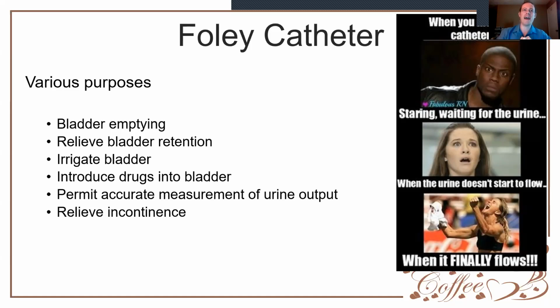Well, as you can imagine, that balloon does what? Keeps that catheter lodged inside of you so that very thing cannot happen. So he started pulling. It wouldn't come loose. He started pulling some more. It would not come loose. He gave it one final tug and ripped the Foley catheter out of his urethra. But guess what else he did? He ripped everything else out of his urethra. I'm talking about he ripped his urethra out and all the meat in between. He ripped everything out of his penis, to be completely straightforward here.